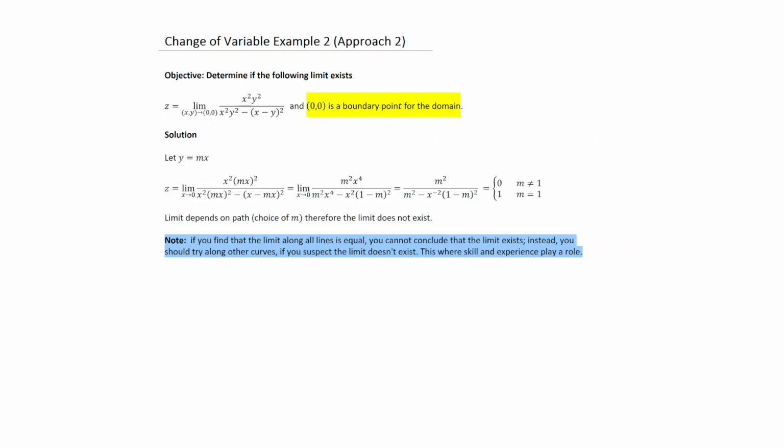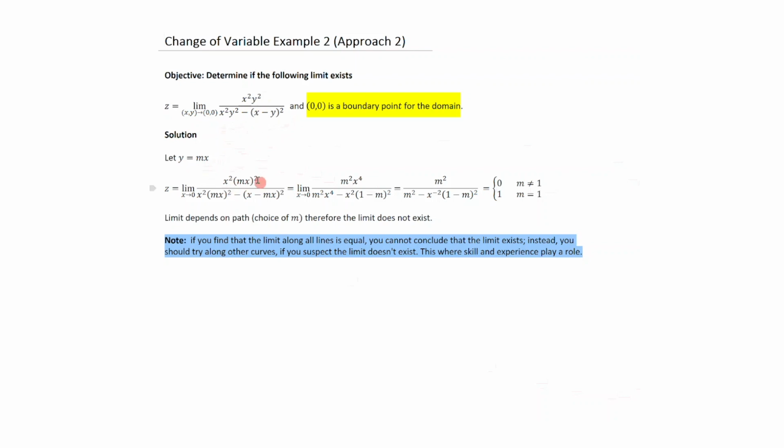All right, so here you might say, oh, we have a problem because this looks the same and this looks the same, but this does not look the same. This is going to have an x squared. This is going to have a fourth power. But let's try it. Again, everything is based on trying. If it doesn't work, then you try something else. So we're going to let y equals mx, and we put it in there.